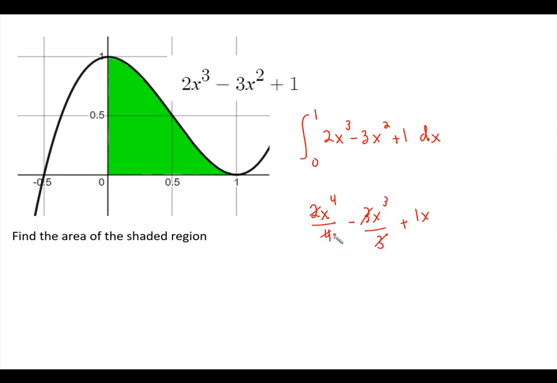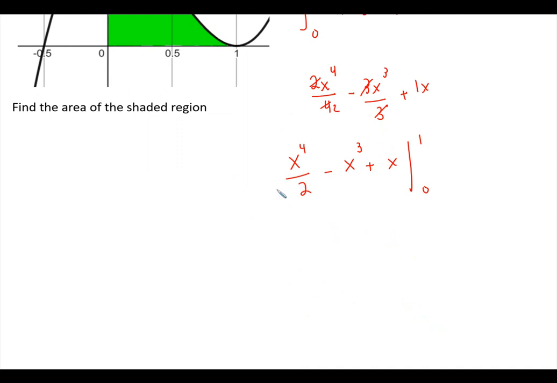The 2's are also going to reduce with the 4 here. So basically we're going to end up with x to the fourth, divide by 2, minus x to the third, plus x. And we're going to evaluate it, all right, from 0 to 1, okay? So first thing, we're going to plug in the 1 wherever there's an x. So we're going to get 1/2 minus 1 plus 1. So this is just going to cancel out, right? But we have minus, and then we're going to put a bracket, plug in the 0. Now, if you plug in 0 wherever there's an x, you notice everything's going to basically just give you 0, okay? So basically the answer to this is just going to give us 1/2, all right?